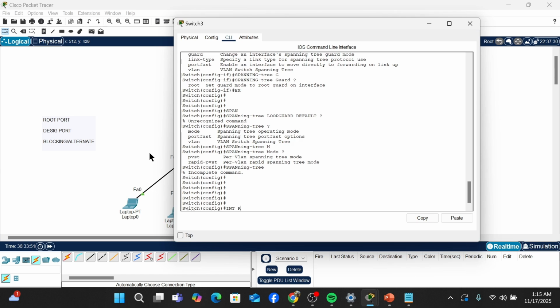We say interface range, and for this it's FA0/2 to 24.